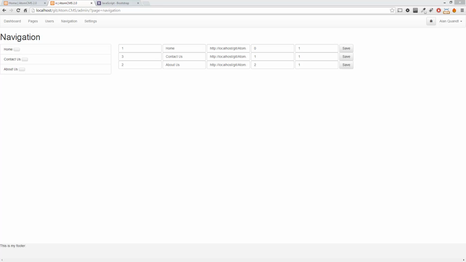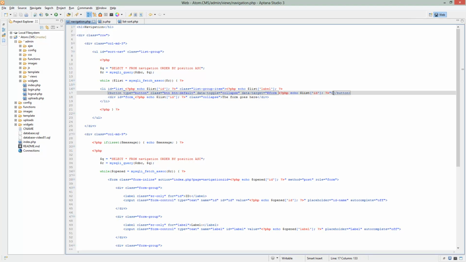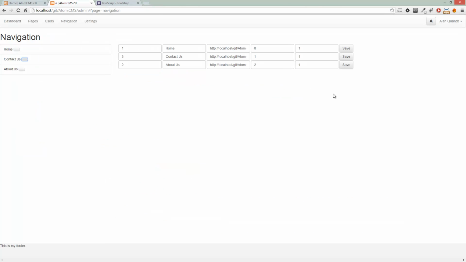All right, so now let's make this look just a little bit better. As noticed, we don't have a label for the button. And what I think we should probably do is take advantage of Font Awesome and put in a caret or a chevron down. Let's go ahead and go to Font Awesome's website.